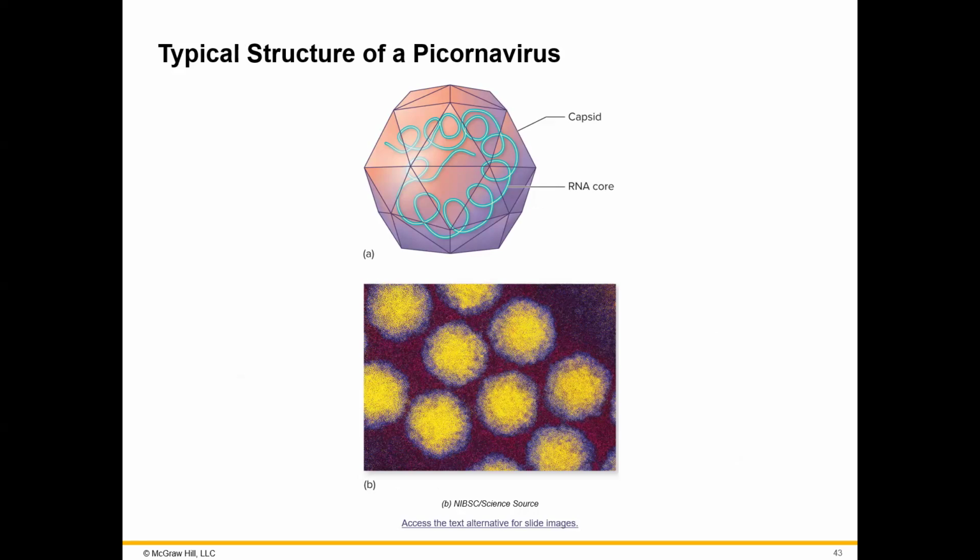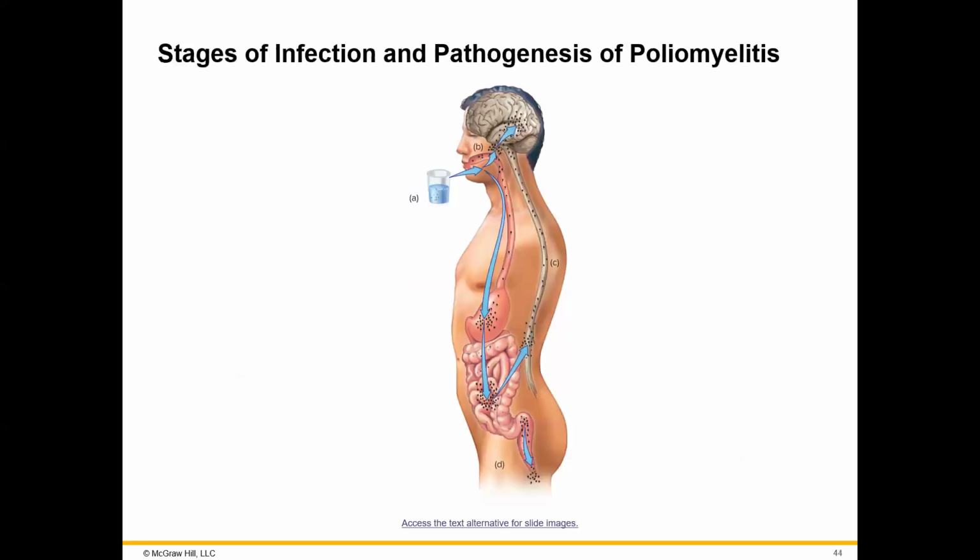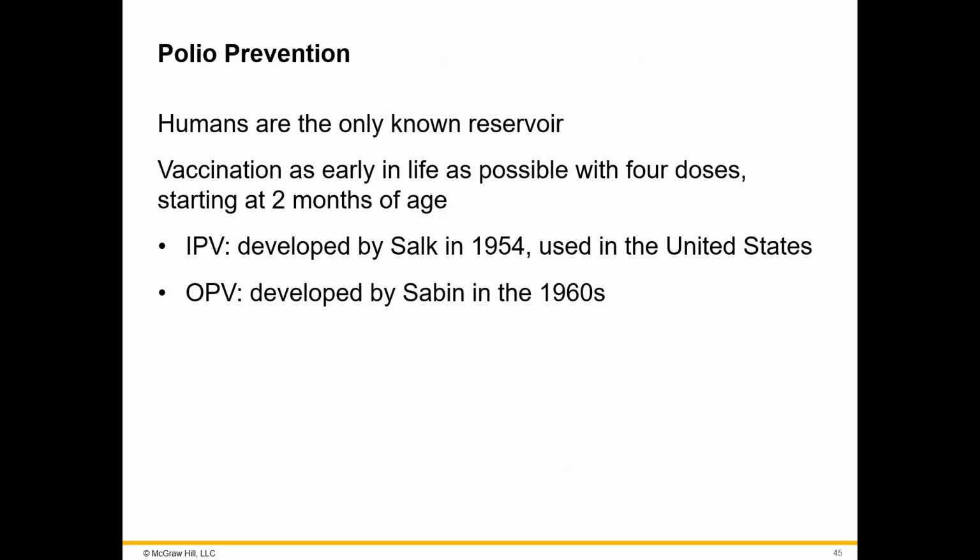So this is the shape of the virus. It's just a capsid and nucleic acid, and that's all it is. It doesn't have an envelope or anything else like that. It's one of the smallest and most basic viruses that we know of, and yet causes one of the most horrific and horrible diseases that ever existed in mankind. It gets in again through ingestion and then moves into the nervous system. Humans are the only reservoir. Animals cannot have polio. It's not carried within animal populations, it's maintained in people.